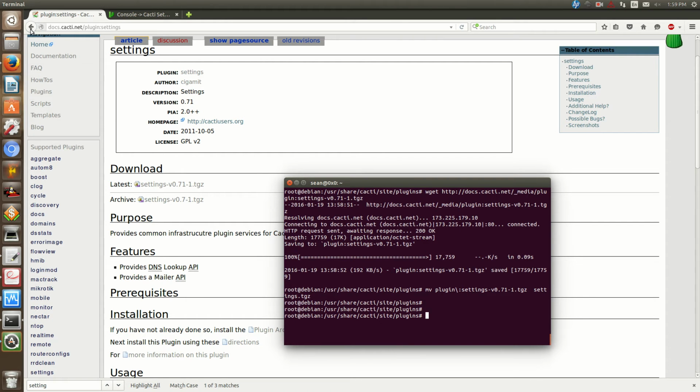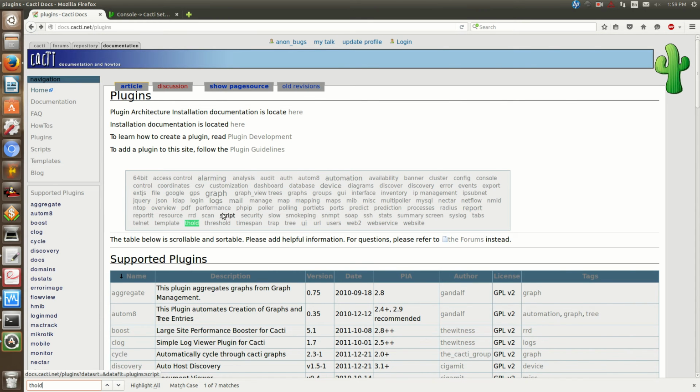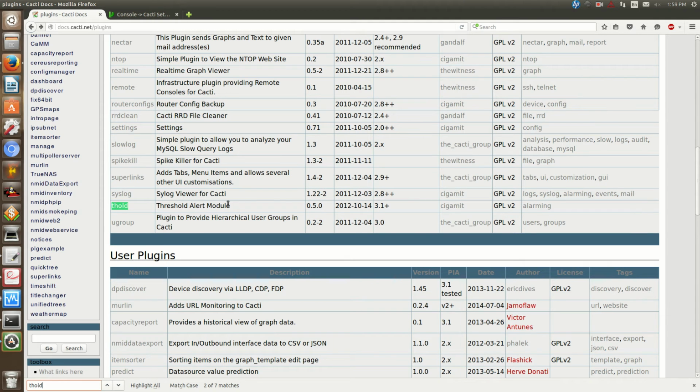Okay, next thing we'll want is to download the threshold plugin, which is under thold. Okay, and that's the threshold alert module.